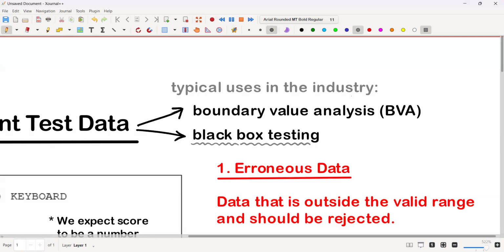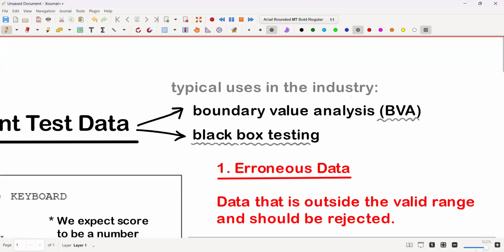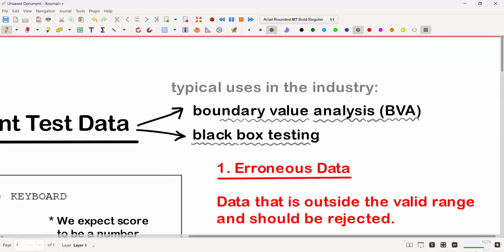That's an indication that the program doesn't work properly. So you don't look at what the logic of the program is. You just look at whether the inputs and outputs correspond to each other, based on what the subprogram is supposed to do. And then you have boundary value analysis, which is a kind of test that identifies the correct boundary values. There are a few rules associated with boundary value identification as well, but the idea is that by choosing the right boundary values, you can figure out whether the right operators are used in the respective conditions. So boundary value analysis helps us determine which conditions are faulty.